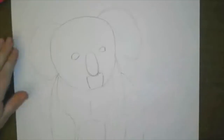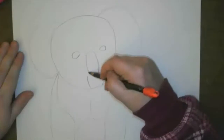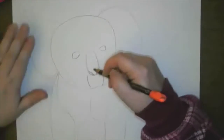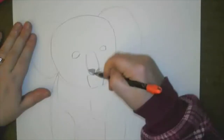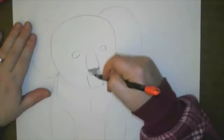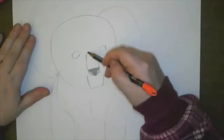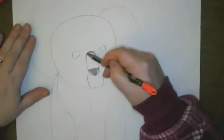Like that. And we're going to draw in shape like this. Okay? So now we're going to start adding the shading because right now he doesn't really look a whole lot like a koala yet. So right in this section, we're going to draw two little nostril places, and then we're going to shade in this lower section of the nose pretty dark. This is actually going to be the darkest area of our whole drawing. Okay? We're also going to shade this little curve right here with the same level of darkness.